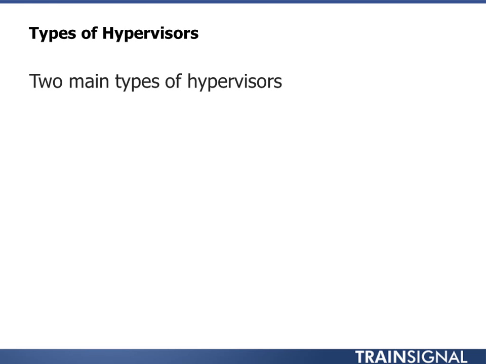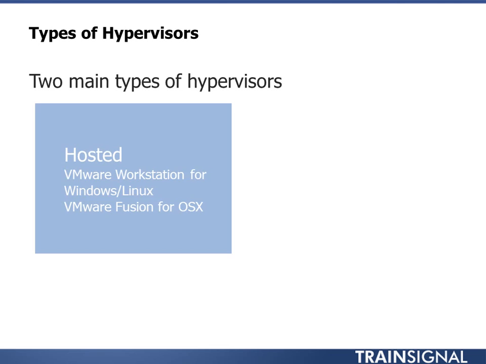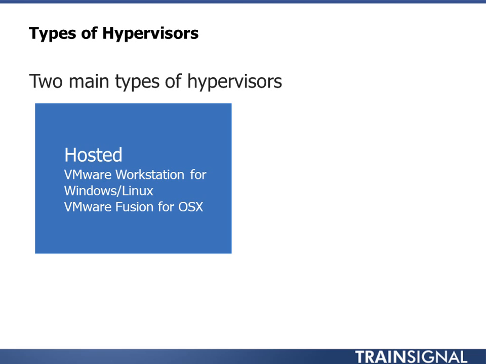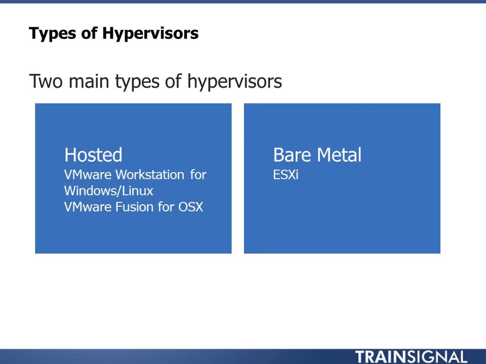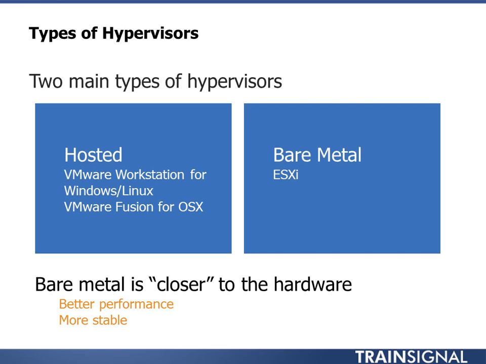So a couple of higher level ideas here before we get into some more of the technical details. First of all, there's really two main types of hypervisors. There's the hosted type, like VMware Workstation for Windows or Linux, or VMware Fusion for OS X on Mac, like what I'm running PowerPoint on Windows on right now. And then we have the bare metal hypervisors: ESXi, Xen Server, maybe KVM, maybe Hyper-V, depending on how you look at and handle your definitions. But really, things like that are purpose-built hypervisors. They are not applications that run on top of another OS. And those bare metal are closer to the hardware, so you get better performance and more stability.